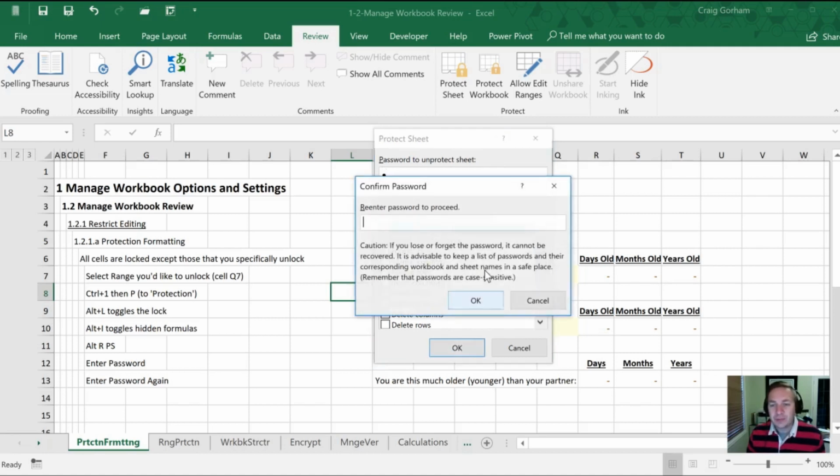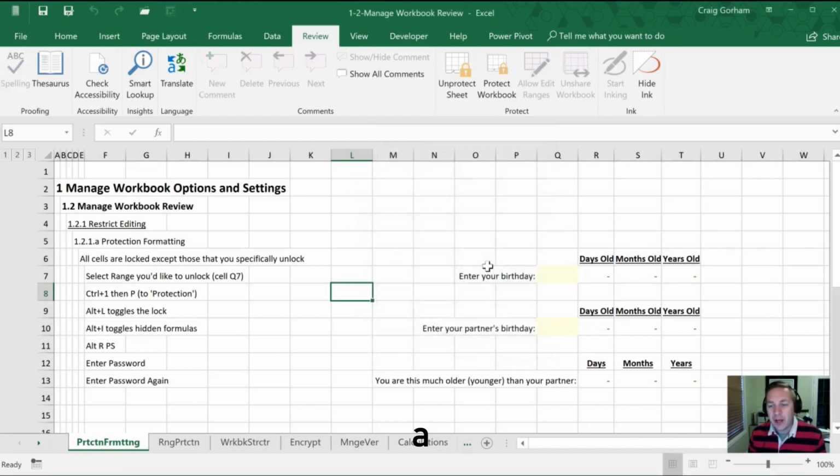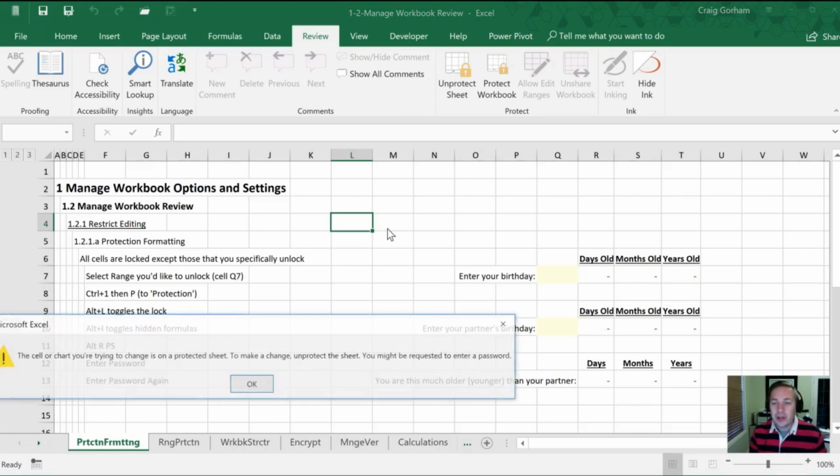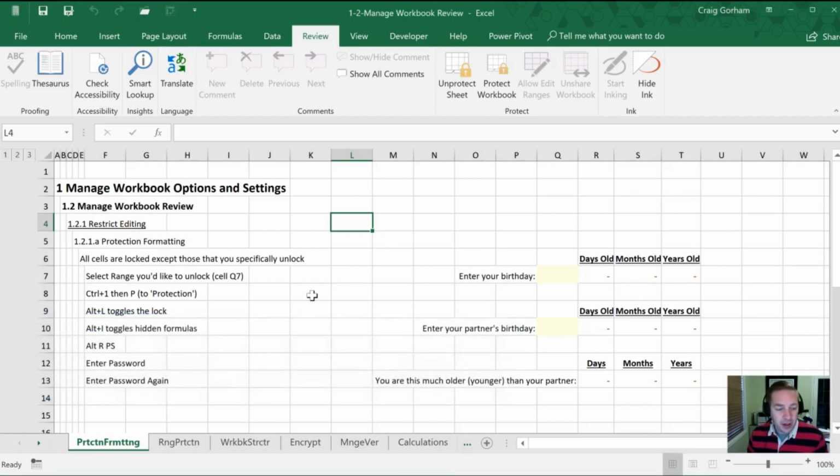We'll click OK. Excel wants to double check. We'll hit A again and OK. So now this sheet is protected. I can still click any cell in here, and you can do this on yours, but when you go to type, a different dialog box pops up saying, hey, you can't do that.